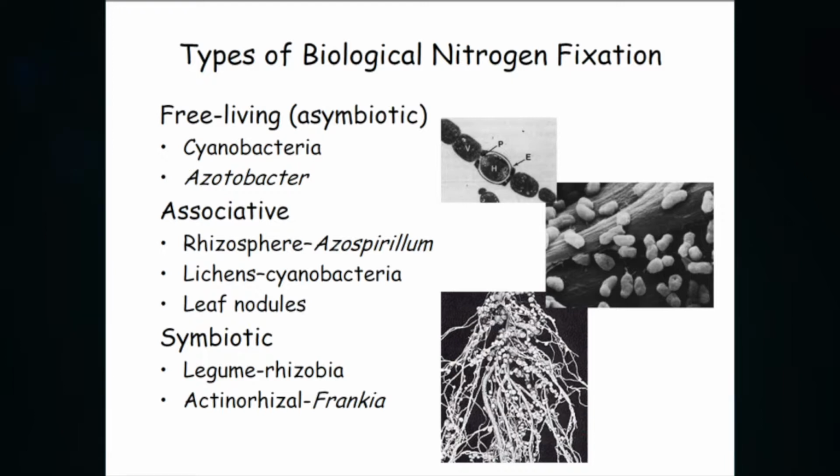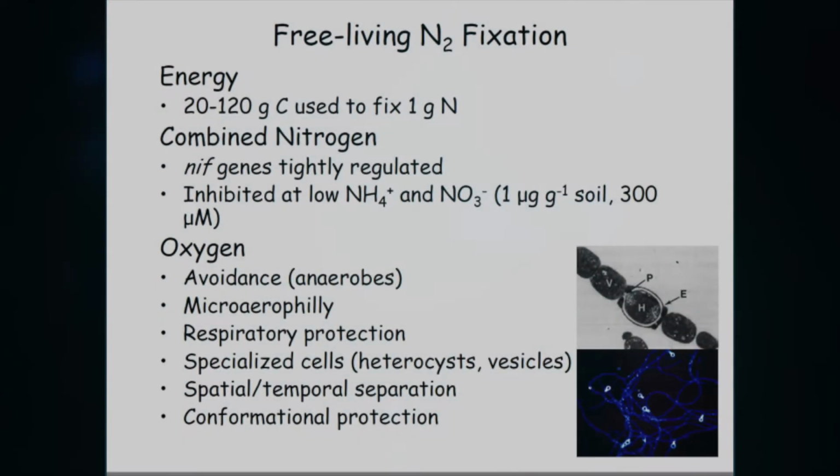There's associative ones. There's Rhizosphere asperellum. There's lichens as well. I think most of you guys know what lichens are. It's a green fungus that often grows on rocks. It's actually a symbiotic relationship between the fungus and the bacteria. And then leaf nodules can do it as symbiotic. You're looking at Legrium rhizobia, and Frankia are your two main genes, and these are symbiotics specifically, and these are the ones that actually form your nodules. So your asymbiotic will not form any nodules with any species, but your symbiotic will.